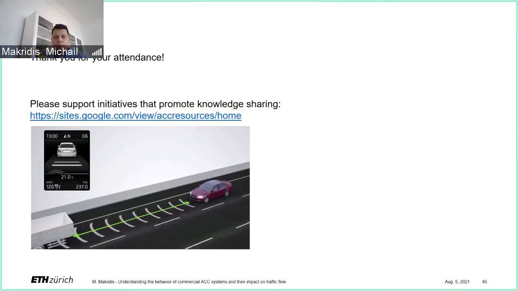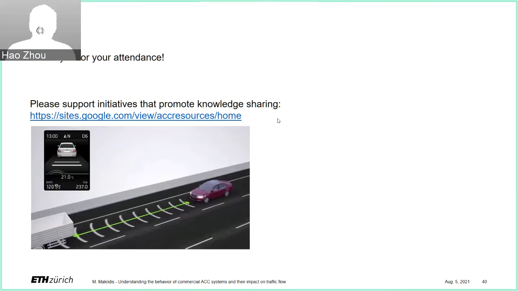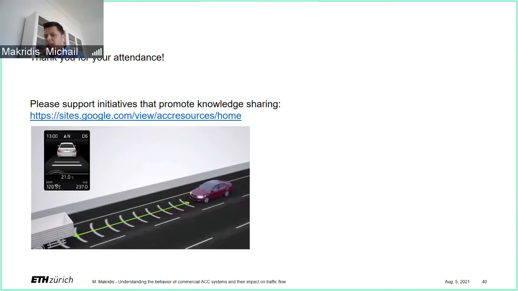Okay, but for those commercial ACCs, they're basically black boxes. We don't know their algorithms. So in those CACC experiments, I'm curious, are they using their own designed algorithms? Yes, right? I have the citation in the presentation for the Karma dataset. I'm not 100% sure, but I'm quite certain that they designed their own logic and implemented it. So it's not a commercial system. Rather, they did a design and applied it in a platoon. You can find more information online about the car model set. There are many specifications about it. It's a huge activity.